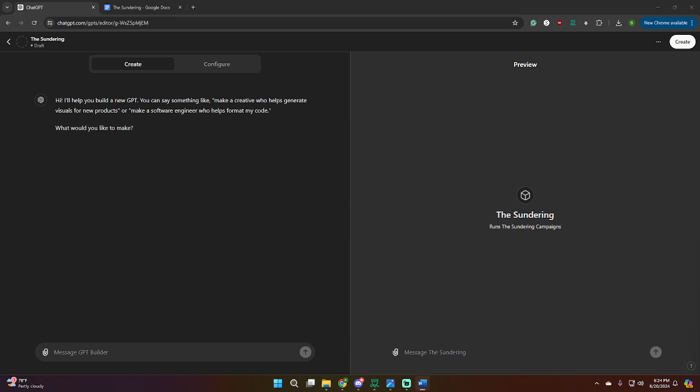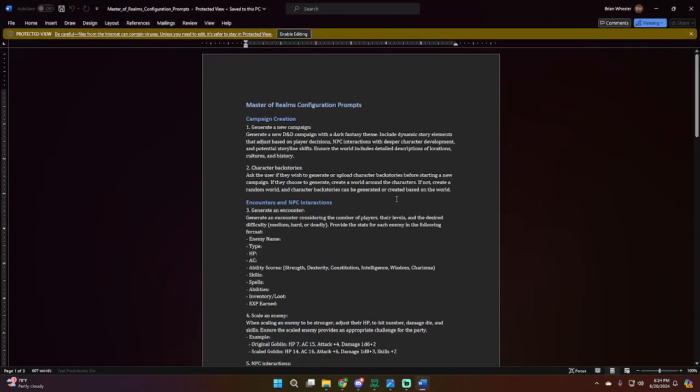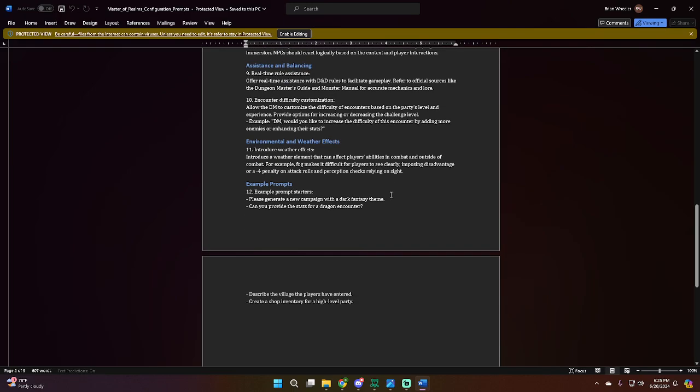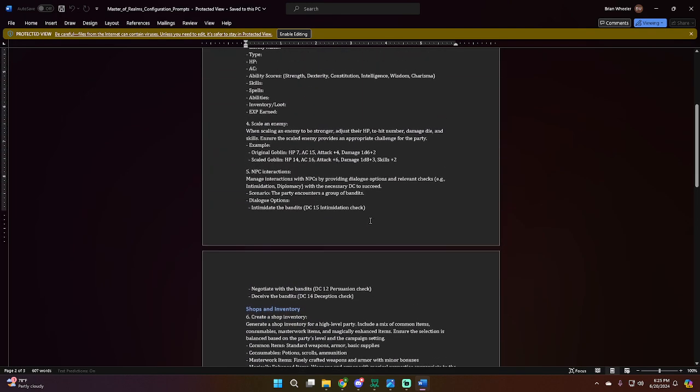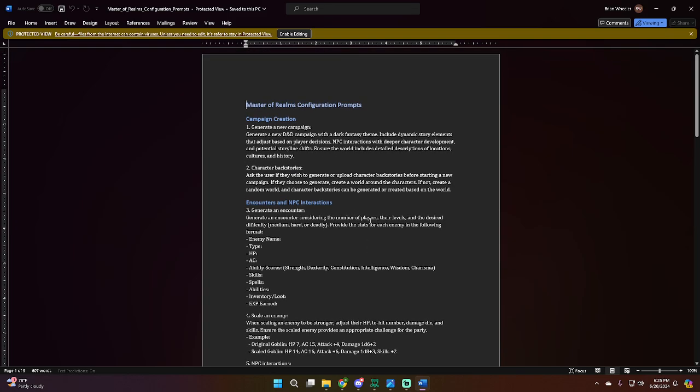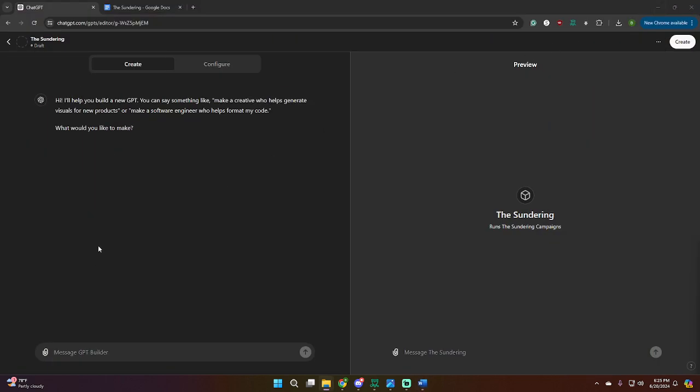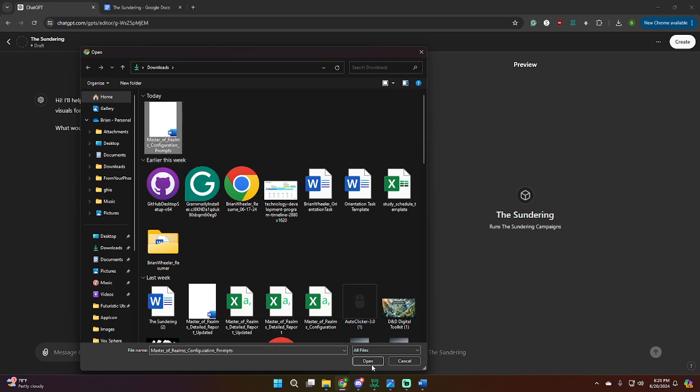containing my elements that I've done. Oh, there it is. All right, so I have a Word document. I'll show it to you right here. It's got everything that I've added to mine already. So you can feed this in directly into the create, or you can edit it with your own, add some stuff, take stuff away, whatever you may want. And you'll just upload it either from Google Drive, OneDrive, or your computer right here.